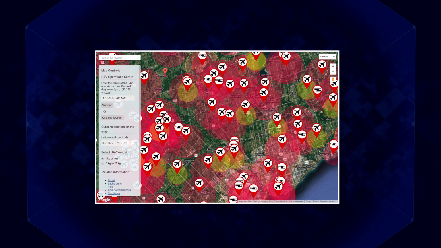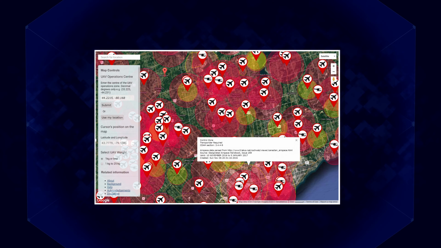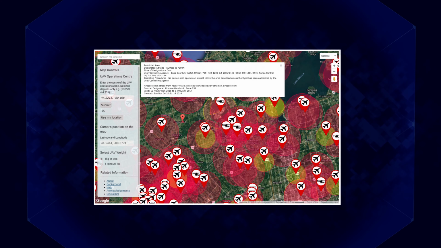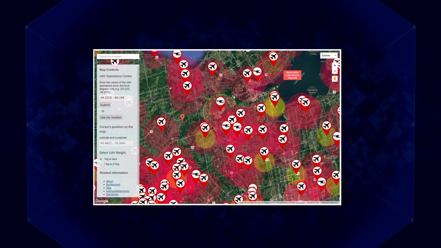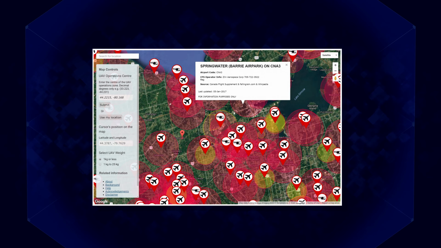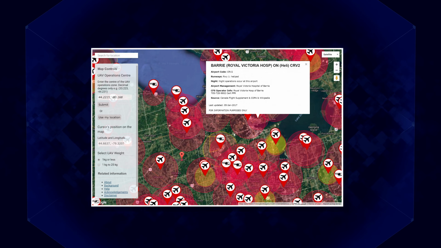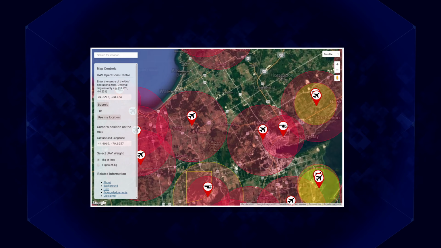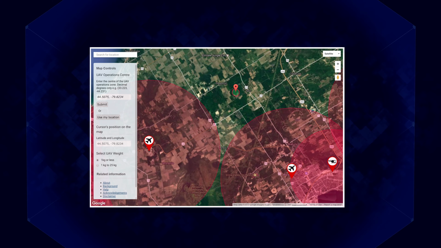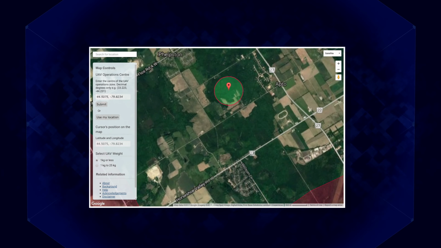Okay, is there a site to help me check if my location meets all these requirements? That's the National Research Council's UAV Site Selection Tool. On this site, you can find out if you fall under controlled or restricted airspace. Also, if you are within the required distance to aerodromes or heliports. They're indicated by the red circles. You can also click on the location you want to find out if it falls under built-up area.